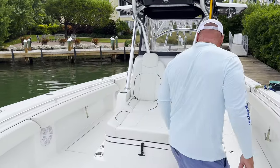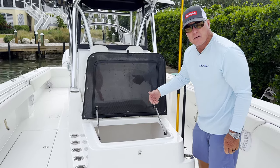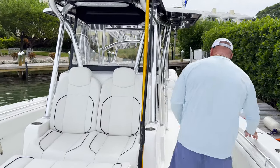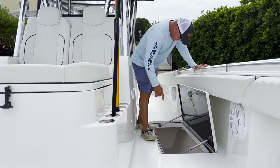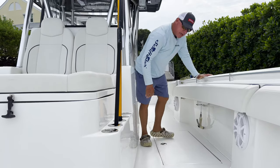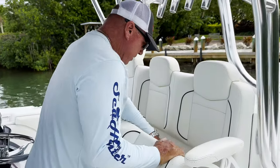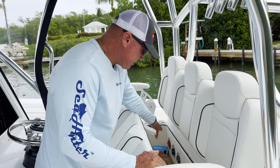As you come back, there's another cooler slash fish box slash dry box — it's your choice in how you want to rig and use it. It also has extremely comfortable seating for extra passengers. I like to store my gaffs here for easy access when I'm fishing. Moving further back, there's another big box here — about six feet long and 40 inches deep — for extra storage of stuff I need to keep dry in the boat. At the helm area and leaning post, I have all my dry gear in here, my paperwork for the boat, my battery switches — easy access if I need them quickly.